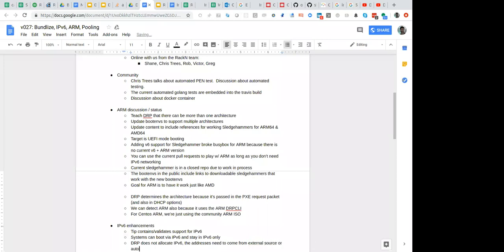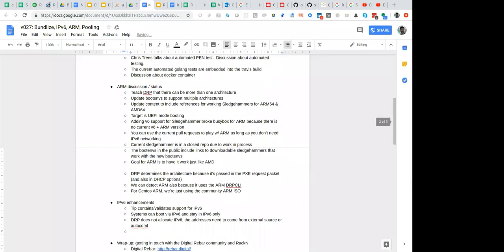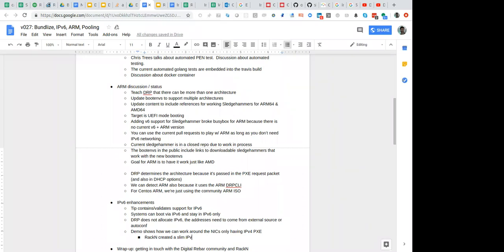So I can show you a little what this does. The specific use case that we were targeting to make sure it works was we have a customer that's looking at running in an IPv6 only environment, but their NICs can only do IPv4 PXE. But iPXE actually supports DHCPv6. So when we redid some of our iPXE work, Victor added the ability to create a very slim mountable ISO that will run iPXE. And then you can embed into the iPXE ISO a config file that you want to run. And if that then configures IPv6 and references an IPv6 DRP endpoint, the universe can continue and operate cleanly.